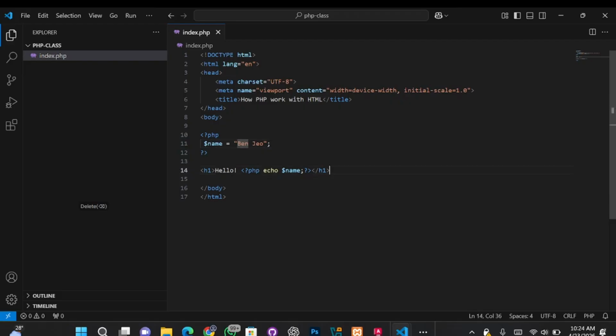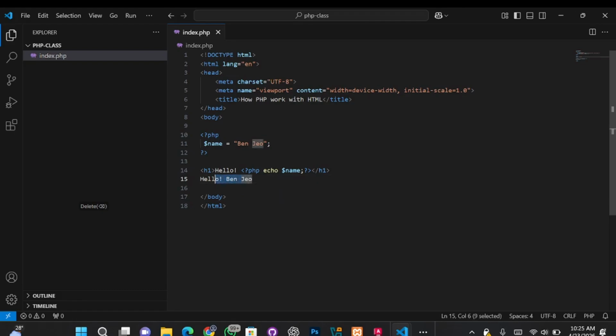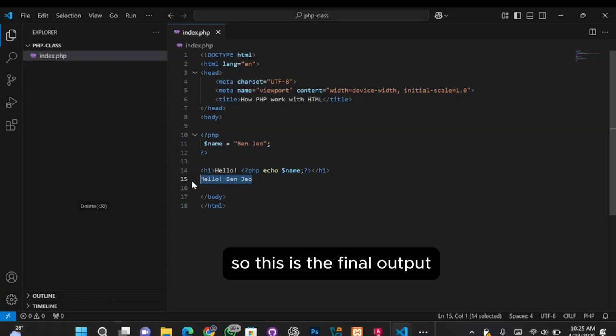So this is the final output, what the browser sees.